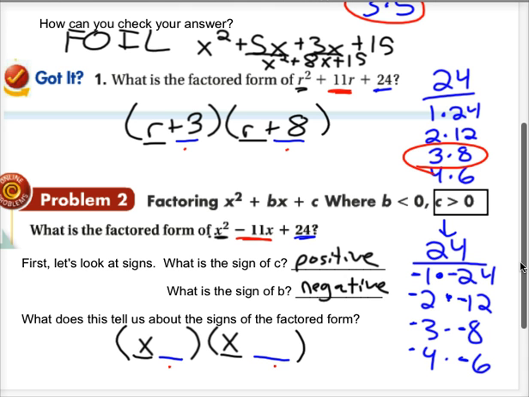All right, so when you have this case where your C is positive, your numbers are multiplying to be positive, I apologize, but your B is negative. They're adding to be negative. The only way that that is possible is having two negative numbers because the two negative numbers will multiply to be positive, but then they'll turn around and they'll still add to be negative.